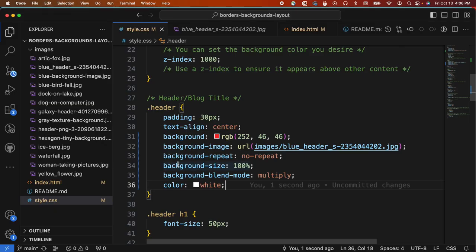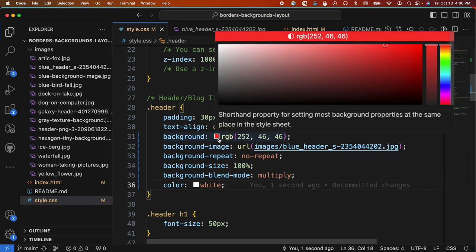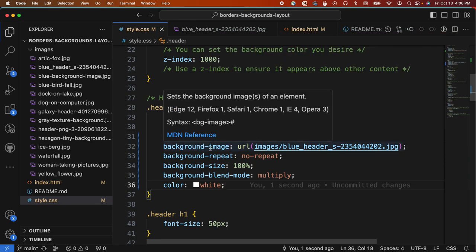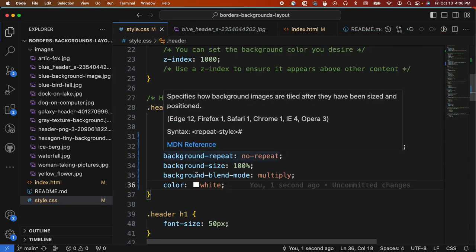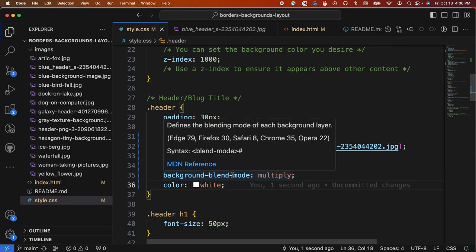These are the changes so far that we've made. You can see that we've changed the background color to some kind of red. We've used the background image. We have a multiply, which gives you blending colors based on a background color that it's leveraged against.